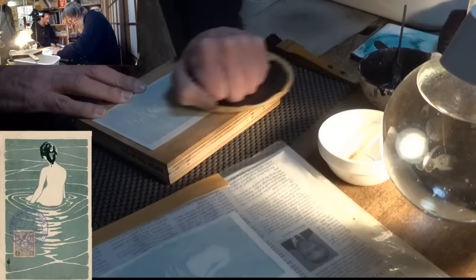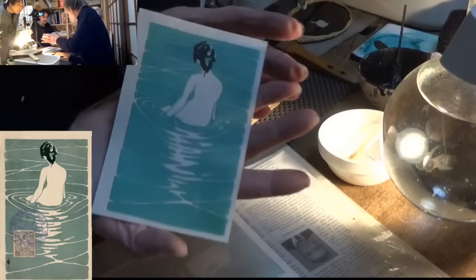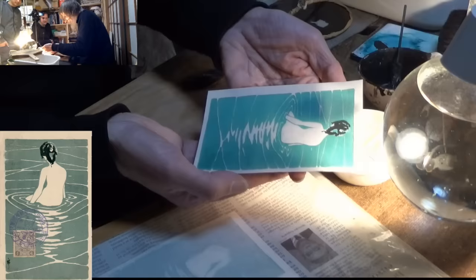So, keeping it moist is a major concern. Here we go. Here is print number one. And you can see, look at this. It's got a nice embossing under that body. It's going to be so cool. Look at that. Is that registered properly?